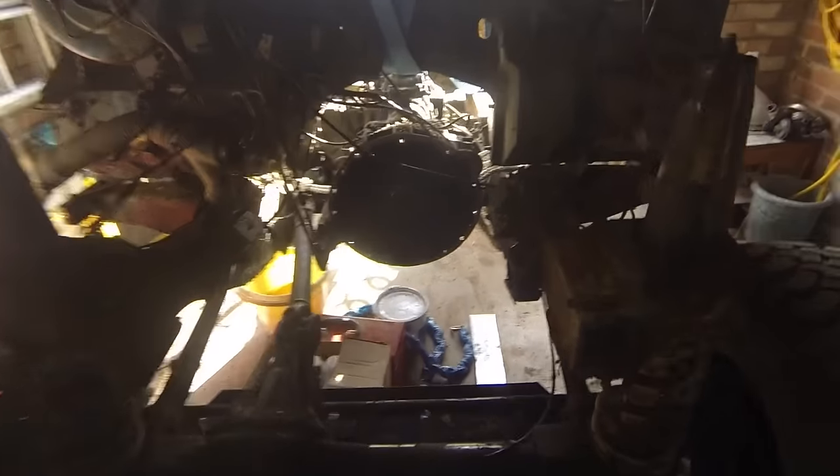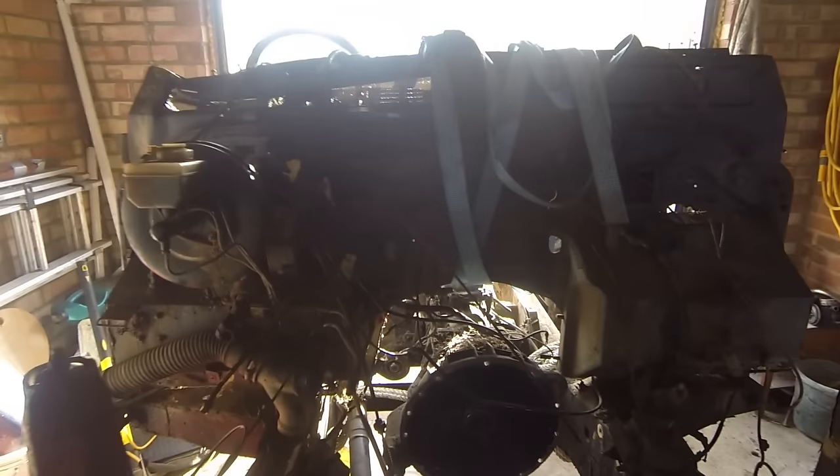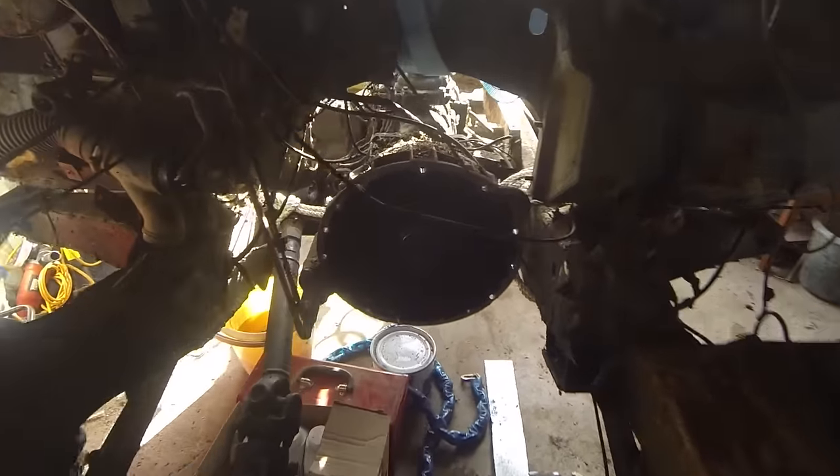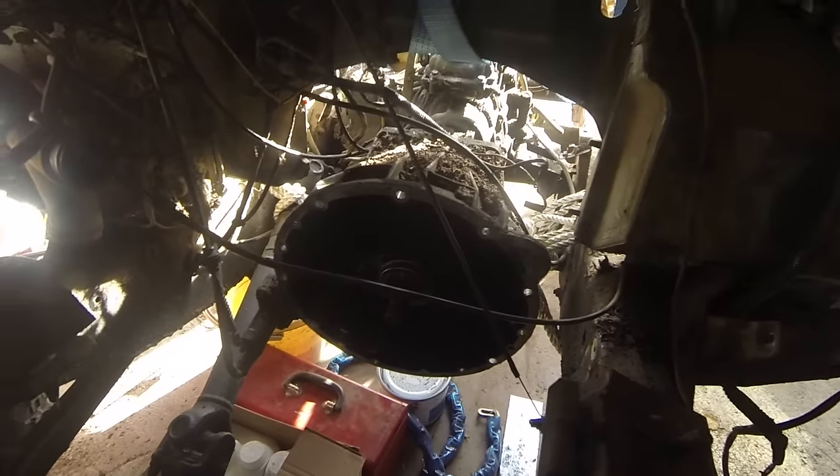Right, so next step, the bulkhead is just resting on there. I think it's just two bolts I need to undo. And the same with the gearbox, that's just sitting there, balancing.